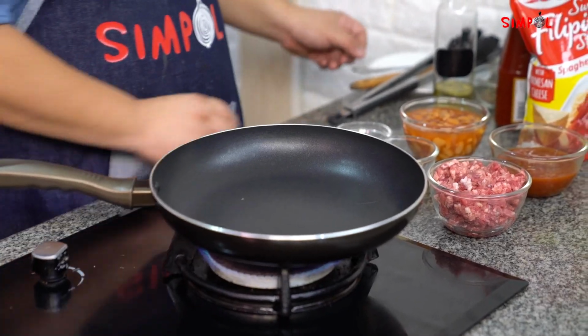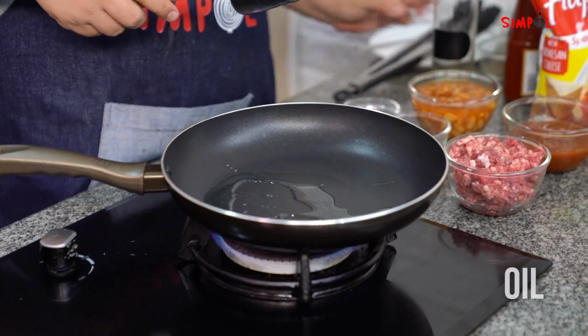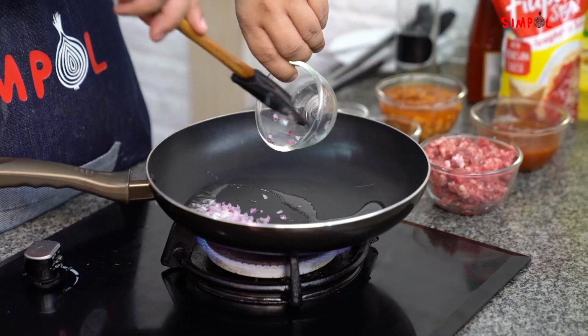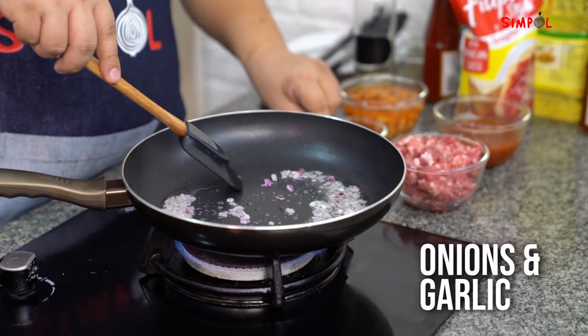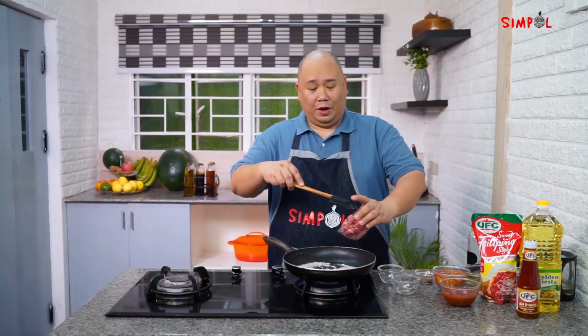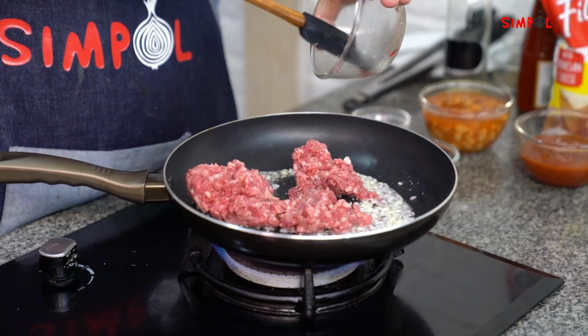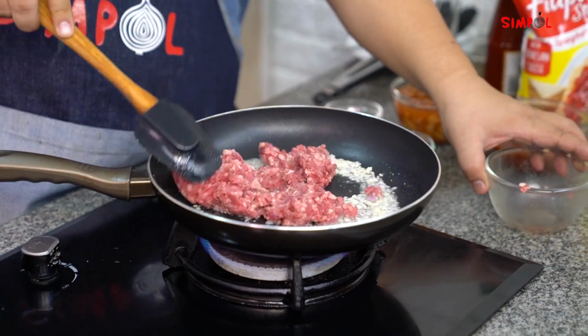So, sisimulan natin. It's so easy to do. Gamit ang ating usual suspects in the bahay. So, konting oil, saute our onions and garlic. Then, meron tayong ground beef kasi ito yung meron ako dito from Fresh Options. Yan, saute. Spread it out.